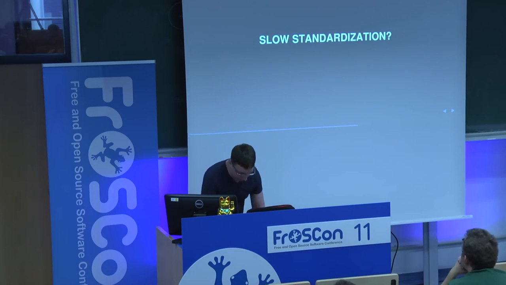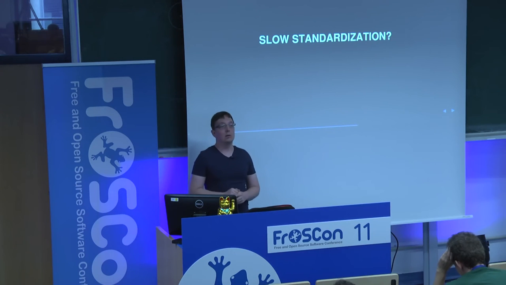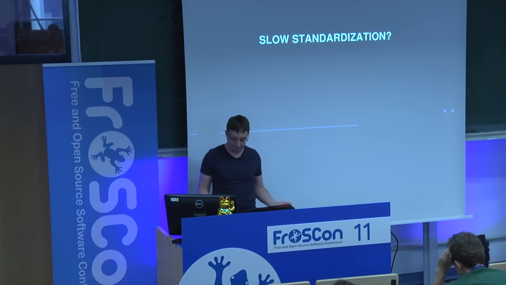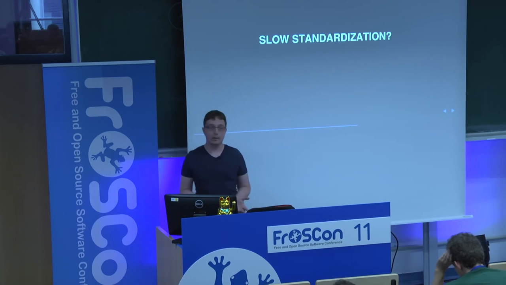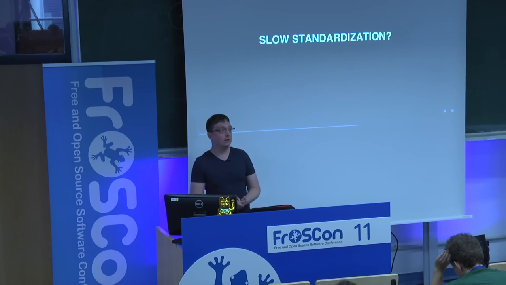So, what other problems are there? Well, another argument that is usually made against XMPP in particular, or more generally against other standards or open protocols, is that it slows down your development process. But this is actually not true. You don't have to wait for something to be a standard to implement it. You can implement something first and then try to standardize it afterwards.